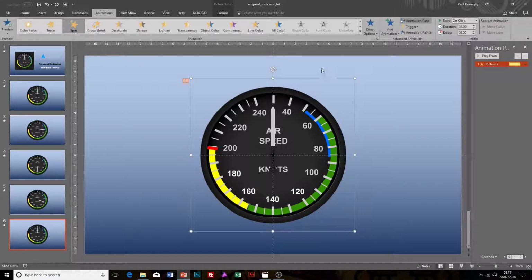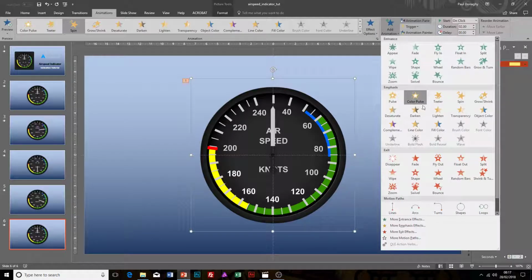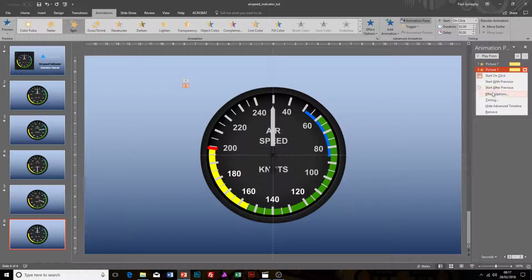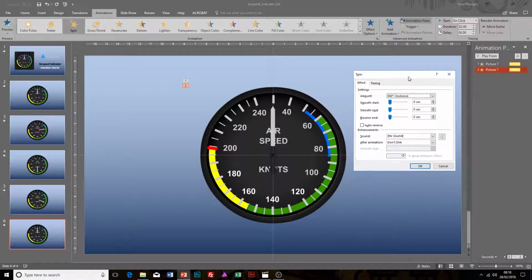So if I select that pointer again and add another animation, another spin, for example, and then if I wanted to click again and get it to go from 80 to 140 like I did for the morph, I can just modify that effect option again. So this time, again smooth start, smooth end, and all I'm going to do is go from 80 degrees to 140, that's probably in the region of 100 degrees maybe, because the animation will start from the 80 and go down to the 40.